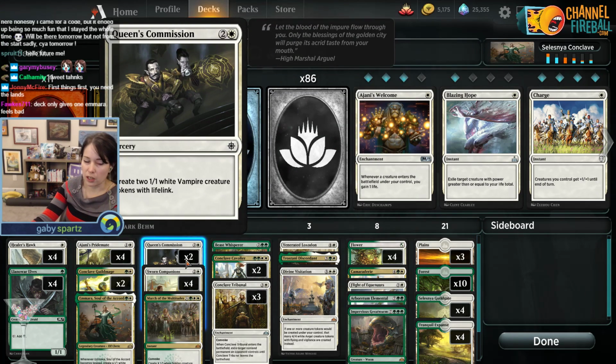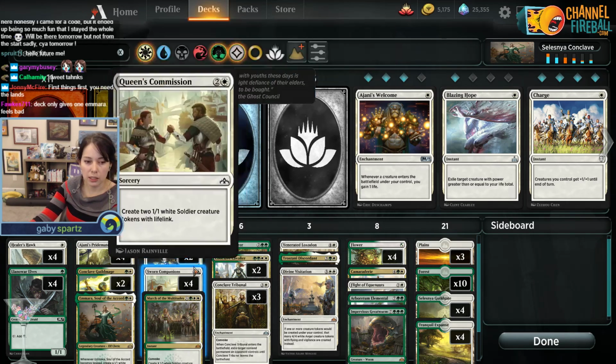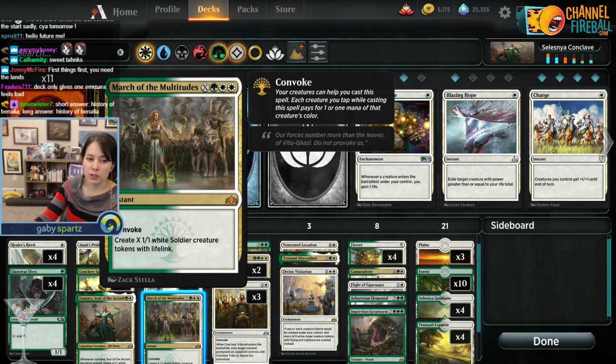Queen's Commission is just okay. It's kind of just a replacement. Sworn Companions is also just an okay card, not too great. March of the Multitudes is great. This is one of the ones that you want like 3 or 4 of at the very least. It's like one of the best cards in the deck.